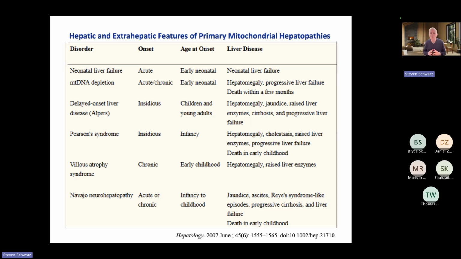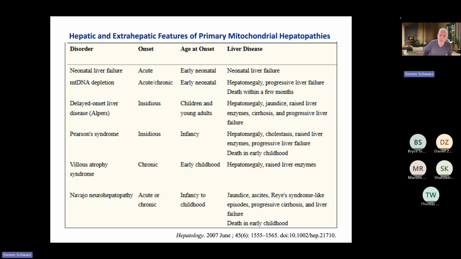It's doubtful that it's going to appear on the boards, but it has in the past. Should probably ask Dr. Levine, since he's taken the boards most recently, whether there were any questions on Reye syndrome. When I was in training and when I first took the boards, Reye syndrome was all over the place because it was really the most common cause of hepatic dysfunction in the acute case scenario that we would see when I was a resident and a fellow.